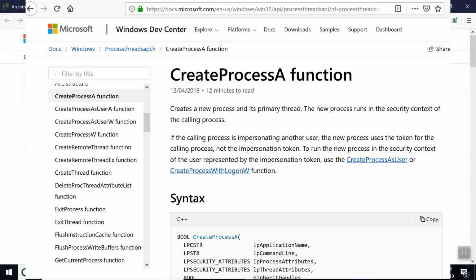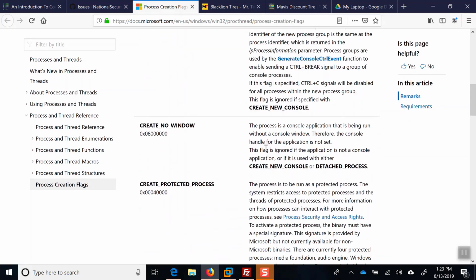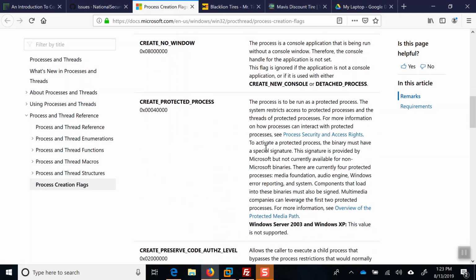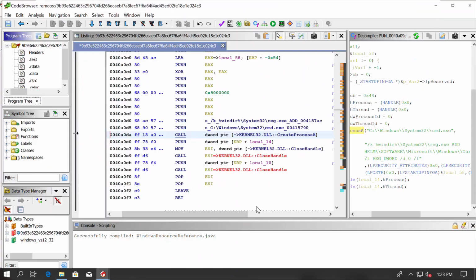And this is our process creation flag. So docs.microsoft.com, and these are the process creation flags, more of a master key, if you will. Now, if we take a look at the creation flags, going back to Ghidra here, these dwCreationFlags that we see specify the process creation flags, which is indicative of the characteristics of the spawn process.